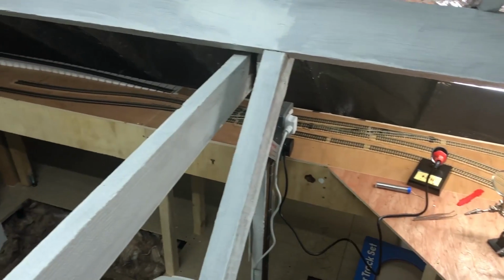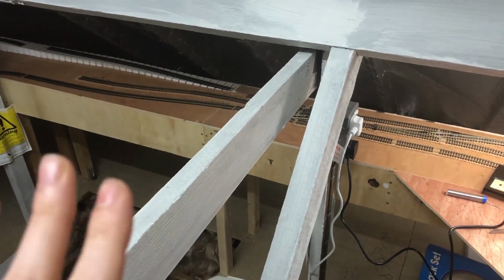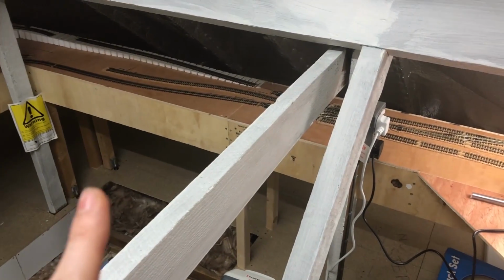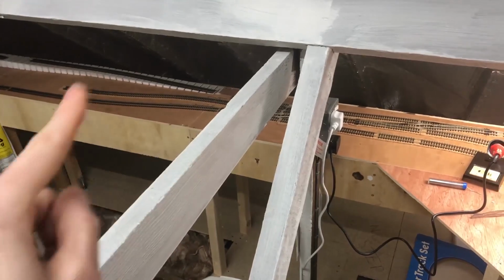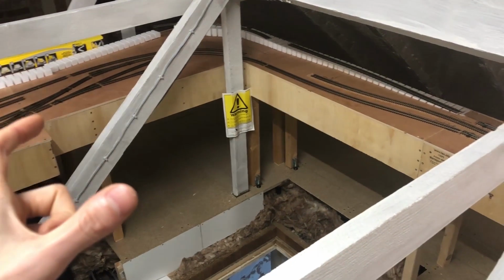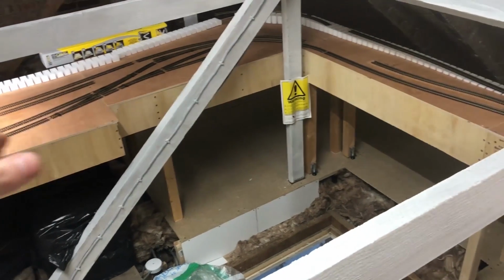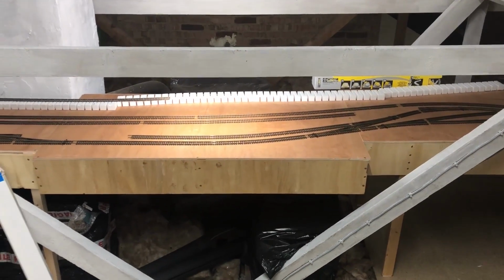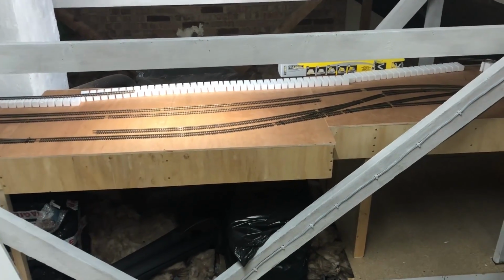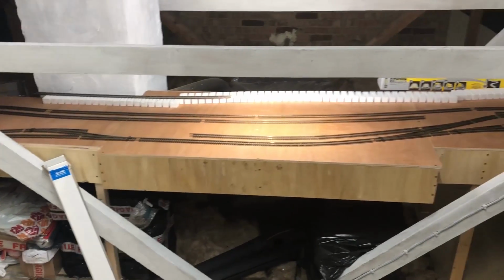But for now, the incline is still a work in progress. It might not even happen. That'll be the last thing I do, having laid the rest of the track, because even if I don't do the incline, I will keep the shape of where it would be, so I've got that distance between the two tracks. They'll be close together at one end, and then farther apart at the other end, with some scenery between, and I think it's just going to give some interest and difference, rather than being the same on both sides, and it'll give a bit more options for when running, and something good to look at.